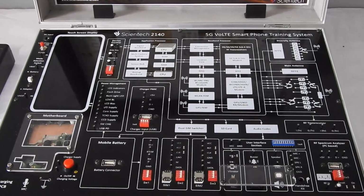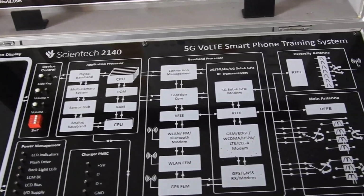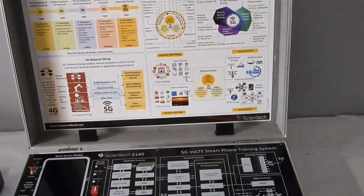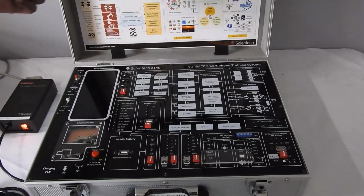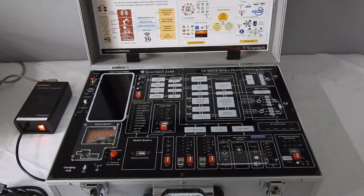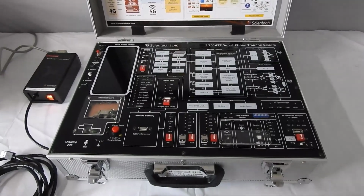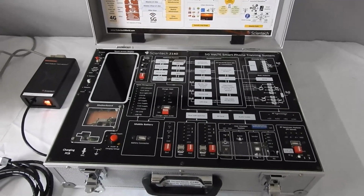Hello everyone. Today I am going to explain to you about the Scientech 2140 5G VoLTE smartphone training system. In this training system, the student can learn about 5G technology, how 5G wireless technology works, what the revolution of 5G technology is, what the parts and functions of 5G technology are, how the network works, and how the block diagram is shown in this system. So the student can learn what the parts of 5G technology are in this revolution.